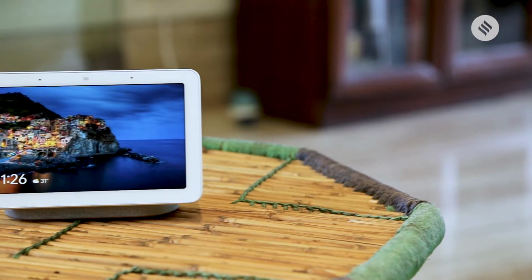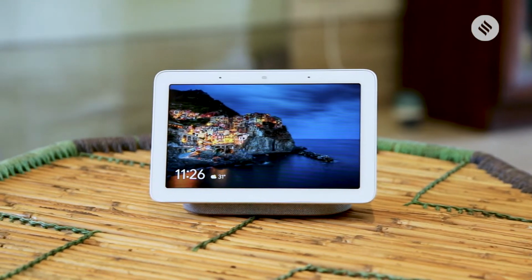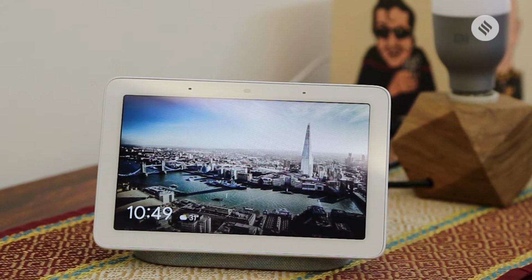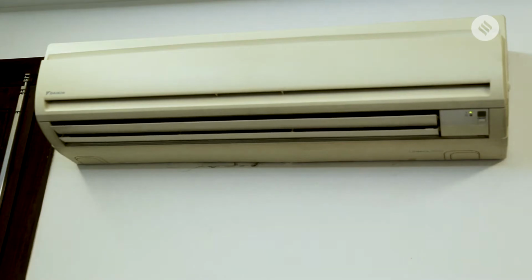By now, you've probably guessed what we are reviewing today. That's the Google Nest Hub, which is a smart display similar to the Google Home, but this one has a 7-inch LCD touchscreen as well. Now, the Google Nest Hub has launched in India for a price of Rs 9,999, and of course, it's powered by the Google Assistant. Yes, you can play music on this, watch videos, check out recipes, but it can also be used to control your smart home devices, including your AC.